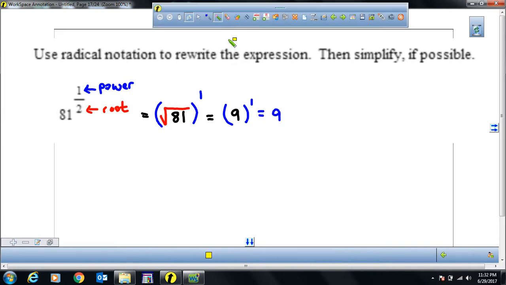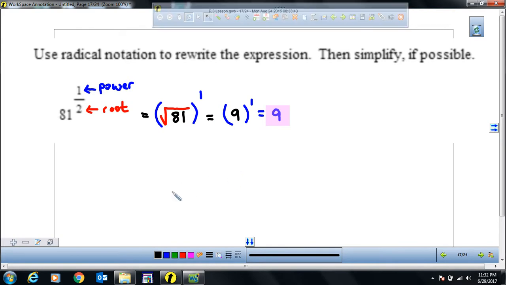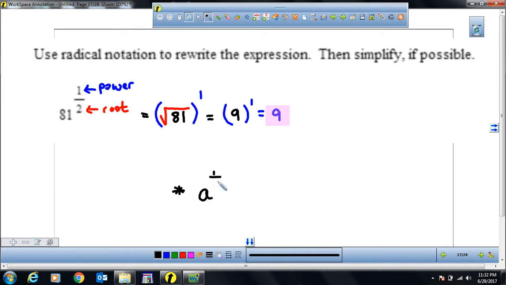So, as a summary, what does the 1/2 power basically mean? The square root of a number, because that power of 1 basically doesn't do any change to the number. Keep that in mind. This is one of the general properties that I want you to keep in mind. Anytime I have a number raised to the 1/2 power, that basically just represents the square root of the number.